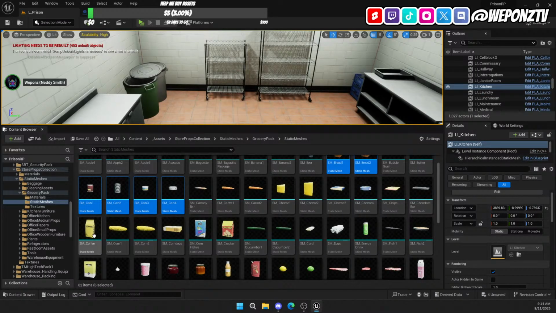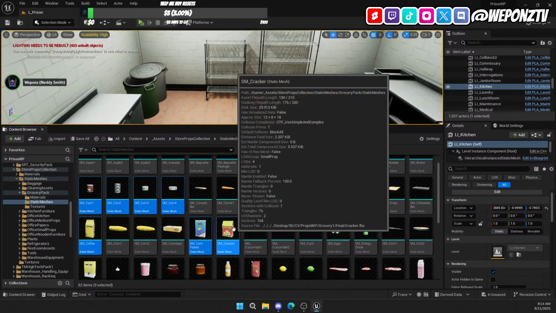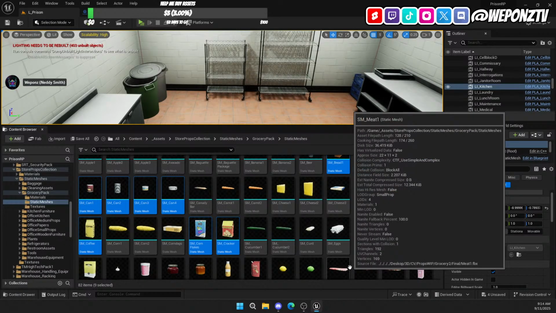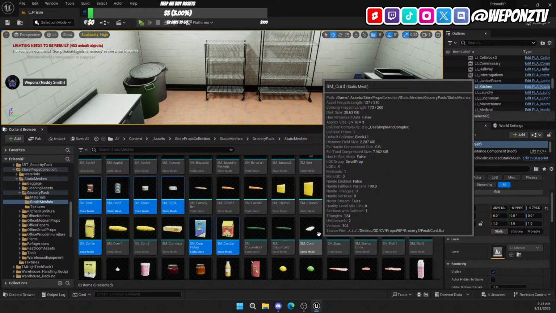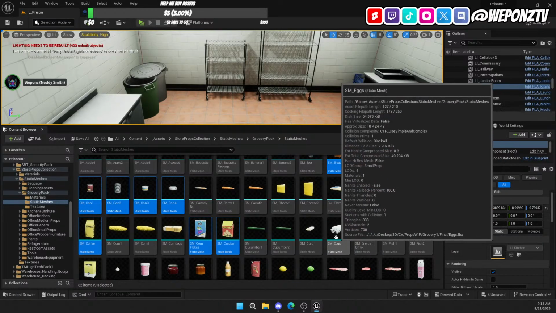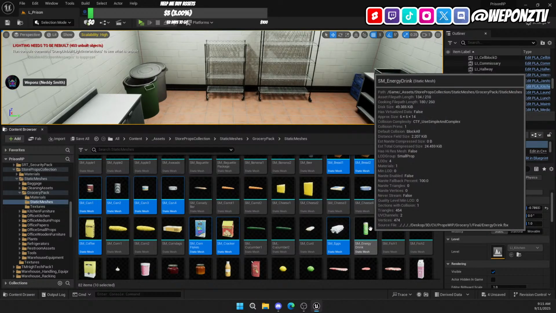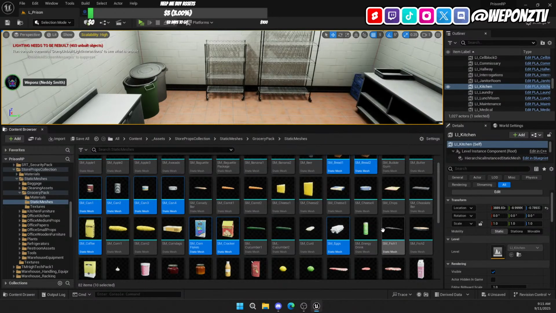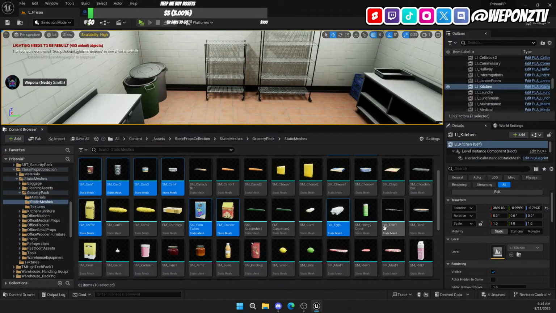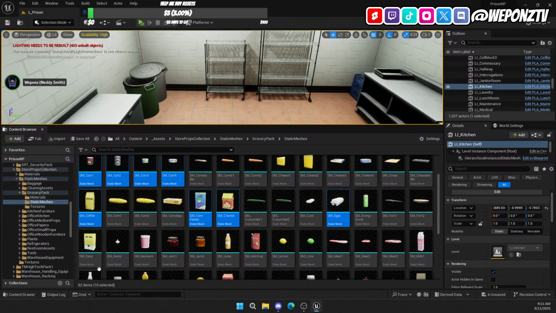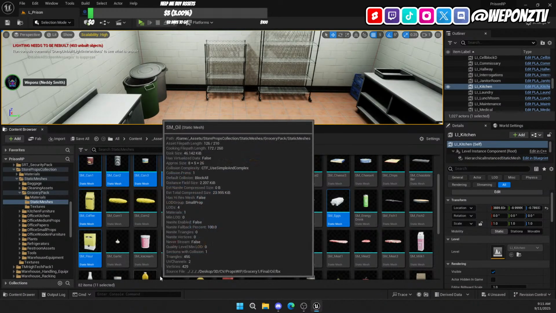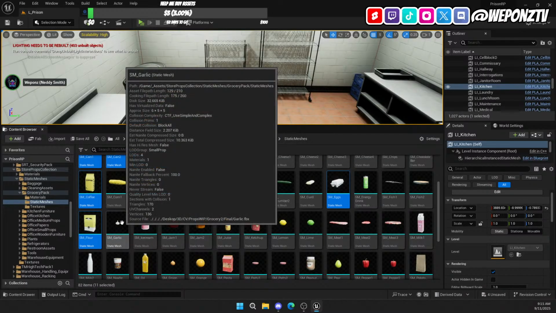Chocolate bar, no. Coffee, shelf. Cornflakes, shelf. Crackers, shelf. Curd. Is that like cheese? Curd cheese or something? Eggs, shelf. Energy drink? No. We just want proper ingredients, like a restaurant style. So we've got flour, shelf, ice cream, garlic, that can go on the shelf, I think.